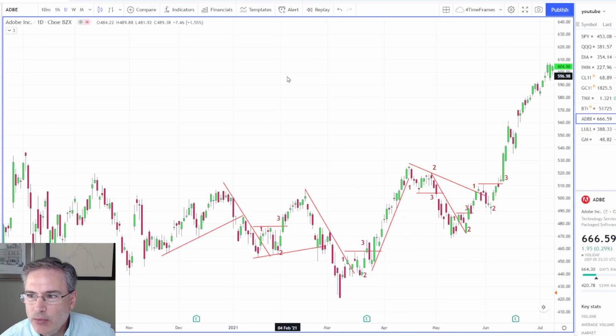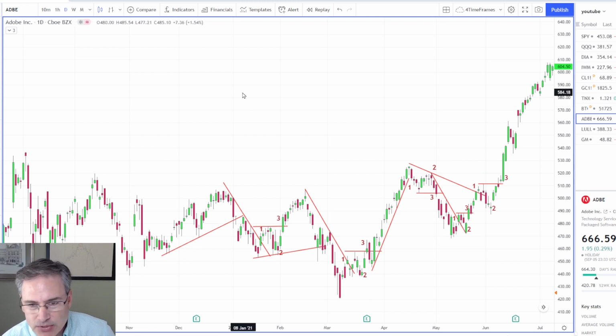So let's go ahead and get into the examples today. I'm going to start out with Adobe. I've got the daily chart of Adobe up, and I've already marked it up because I wanted you to be able to see these shifts. And what I'd like you to do is actually go to a chart, find a couple stocks, preferably ones that do have some activity on them, fairly active, some trends in place, and changes in trend. You probably see more on the daily chart than you will on the weekly, but it's probably good to do it on both. And I want you to start drawing in these trend lines and start marking them up.